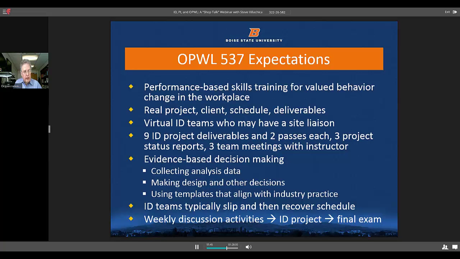The other way that we look at handling scope is one of the things that I ask students to do in the 537 course, which is to put together a team charter where you specify as a team how you're going to work together. Part of that is going to be about how the team will communicate and how the team will collaborate.